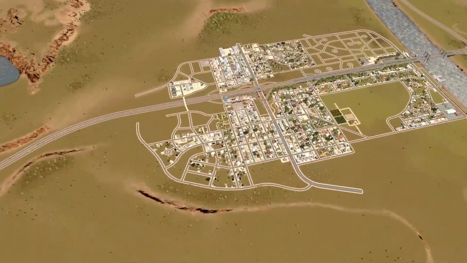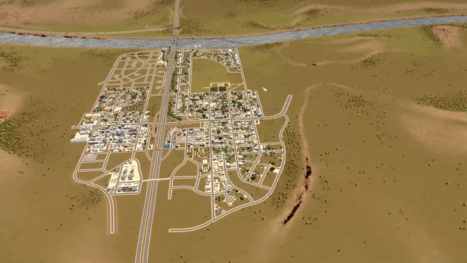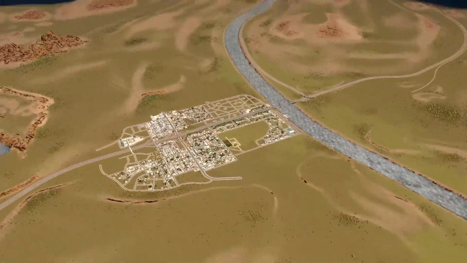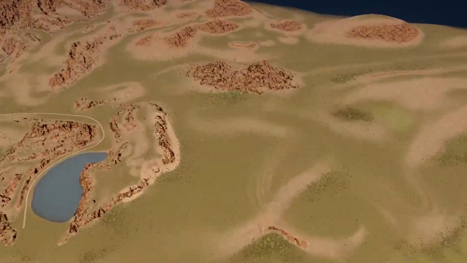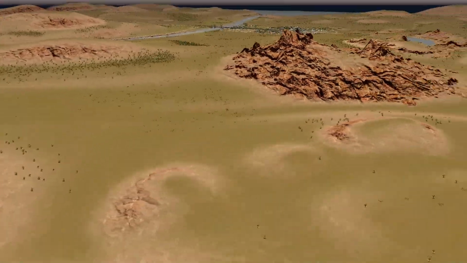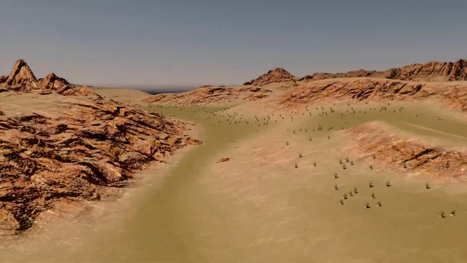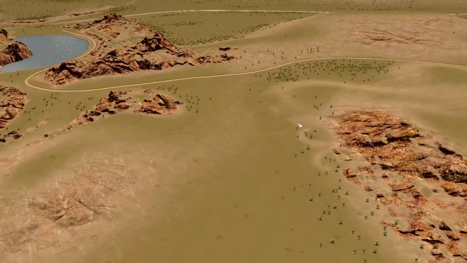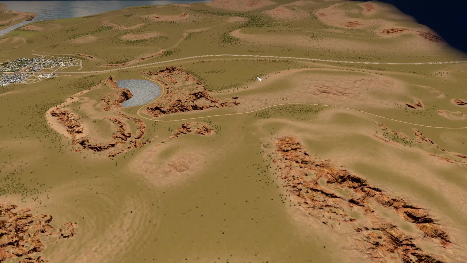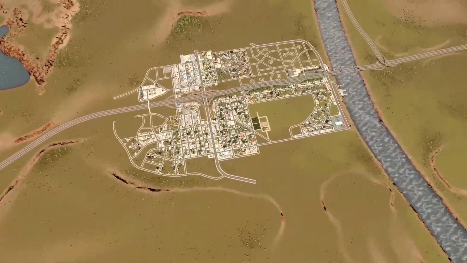I think this is pretty much the extent of what I want to build here. I want to take maybe a little bit more space here to connect these two avenues together, but then I think we need to start thinking about somewhere else to build in the city or in the map, and I would love to do some kind of outlying town maybe in this space. So it's kind of far from the highway, but there is this little valley that I think would be a good way to get over to both the train line, the rail line, and the highway. But we'll think about that in the next part. But for now, it's looking much better.